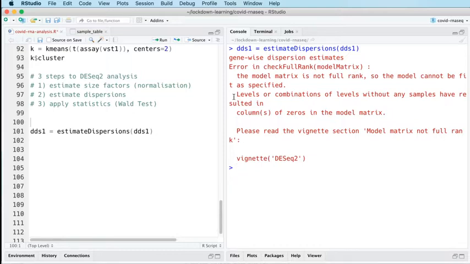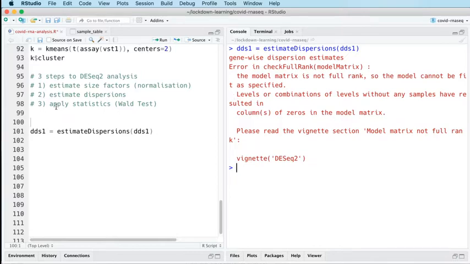So I'm going to regenerate the data set from scratch. Subsetting the data set superficially worked, but in reality it didn't work because we didn't also subset the sample table when we passed it into col data.